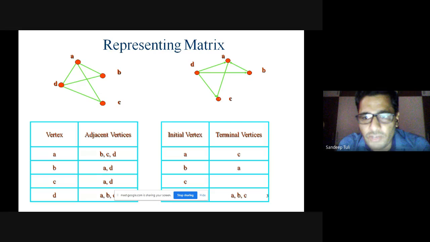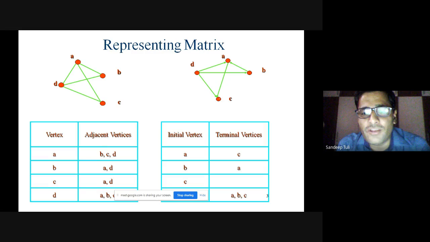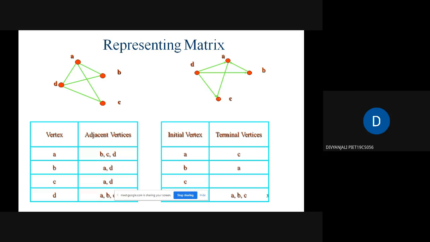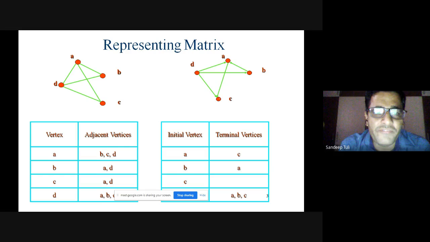Very good. So in short, I can say the degree of the vertex will be the sum of in degree and out degree. In this case, the in degree is 2 and the out degree is 0, and the total degree of the vertex is 2, which is the sum of in degree plus out degree. I am saying this only in the case of a directed graph. In the case of an undirected graph, it will definitely be calculated easily, because for C it is 2, because no direction is there, so it is only the number of incident vertices.